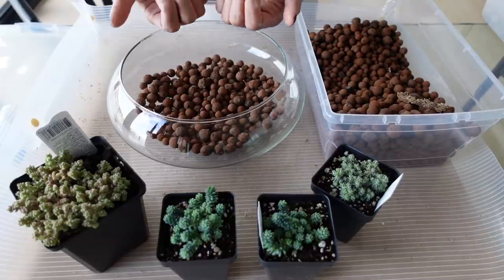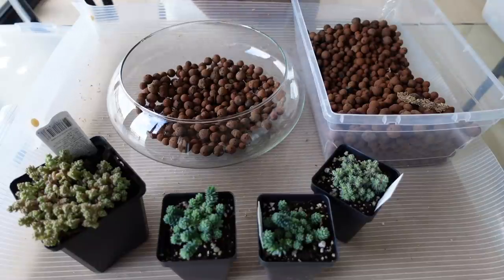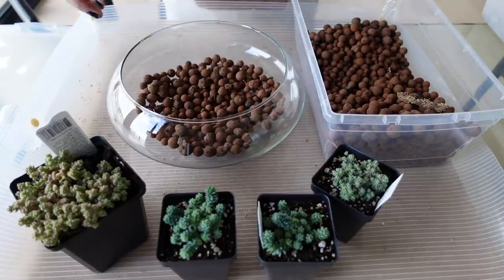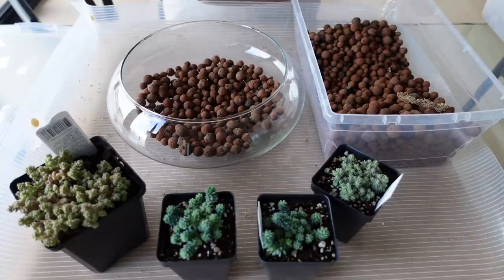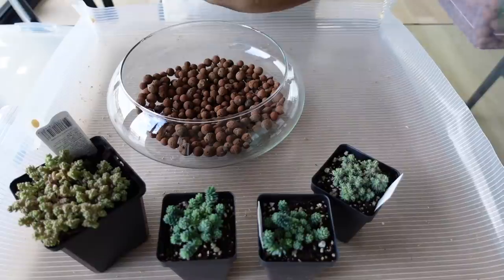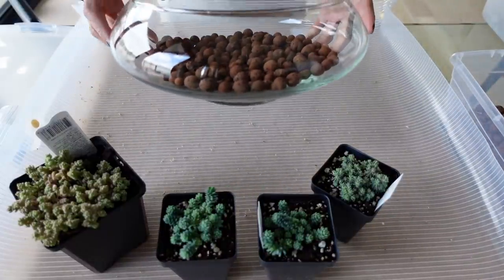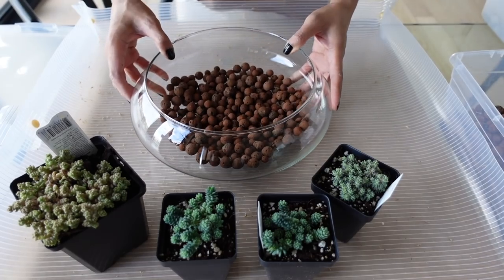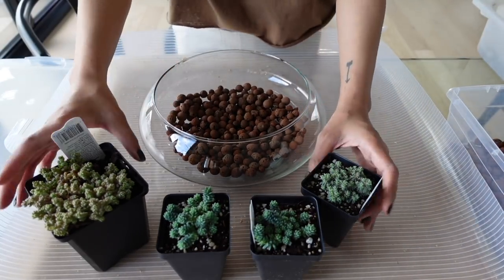Whenever I pick up Leca with my bare hands, with no gloves on, all I hear is my friend Pearl cringing because of it scratching your nails. But you know what? This is the life that I live. Okay, so I've got a little bit of Leca down at the bottom. Such an awkward angle. Let me sort of fix it a little bit. Okay, I think that's a little bit better, or it could be worse.